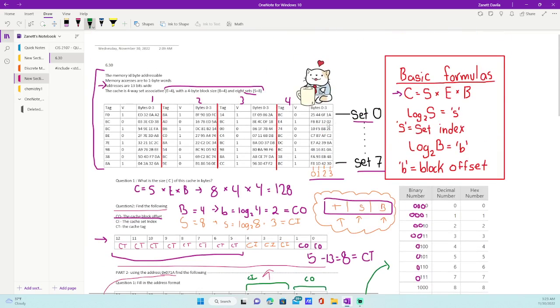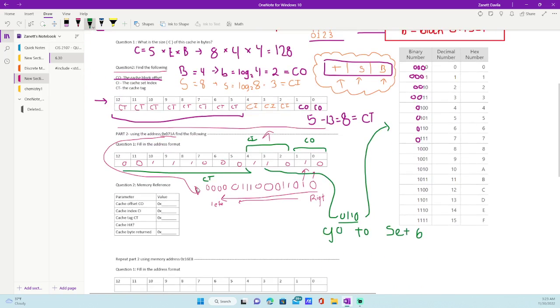You're probably wondering where is set 6? This is why we have defined the sets. So 0, 1, 2, 3, 4, 5, 6. We're going to start from right here. So it's asking us to go to set 6. We're at set 6. Now, what do we do at set 6? This is where the cache tag comes into place.